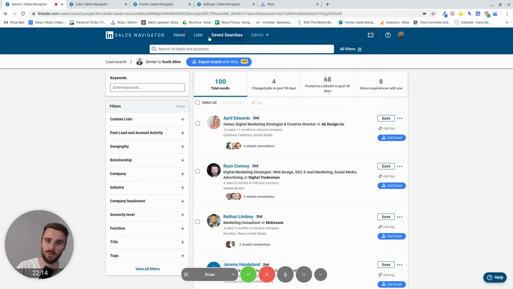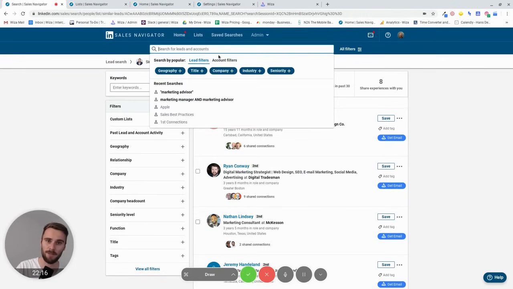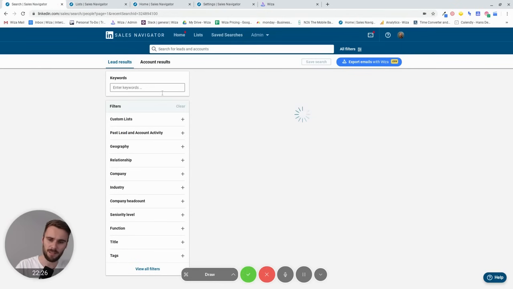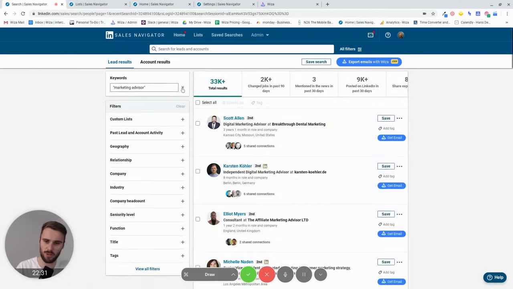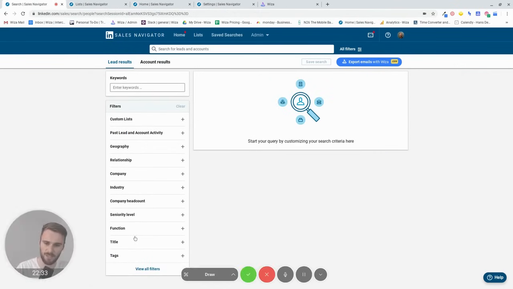So what you'll do is you'll start a new account search, and we want to search for certain technologies that people are using.